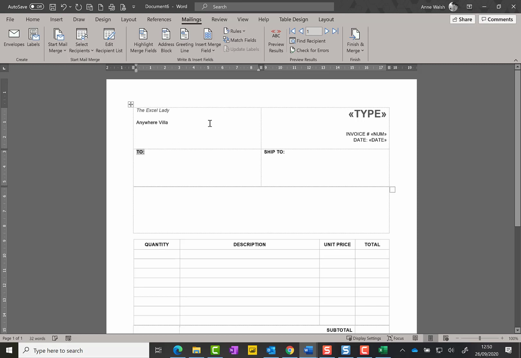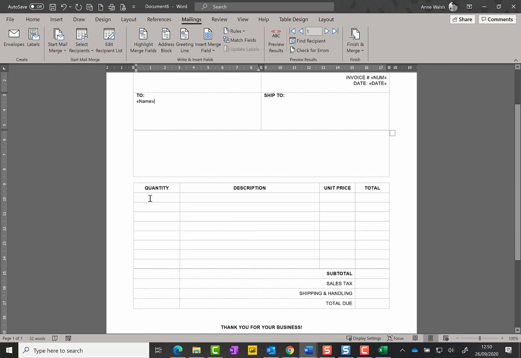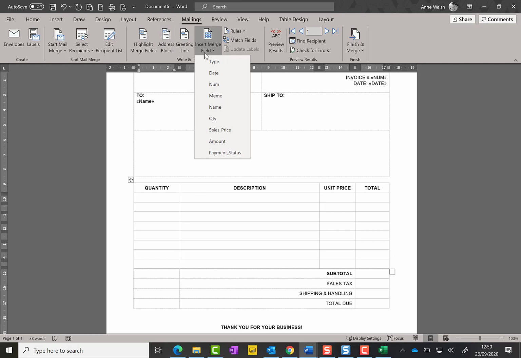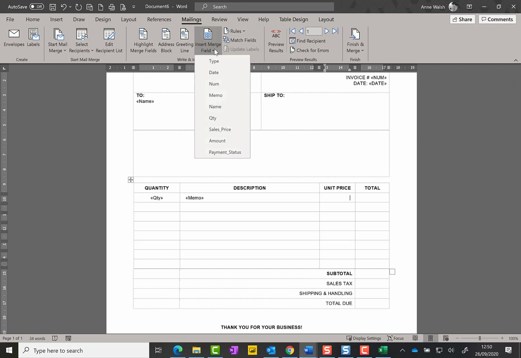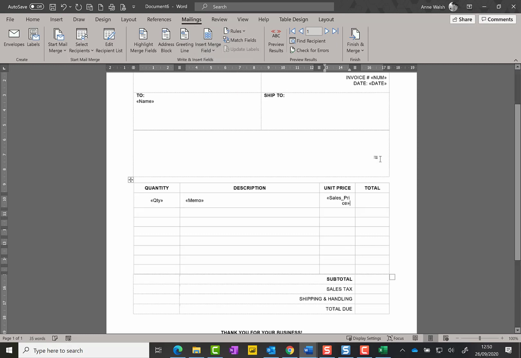Who do I want to send it to? Insert merge field name, and then I come down here and click down in the quantity, choose quantity. In my description, from here I choose my memo, for my unit price I choose my sales price, and for my total I have my amount.